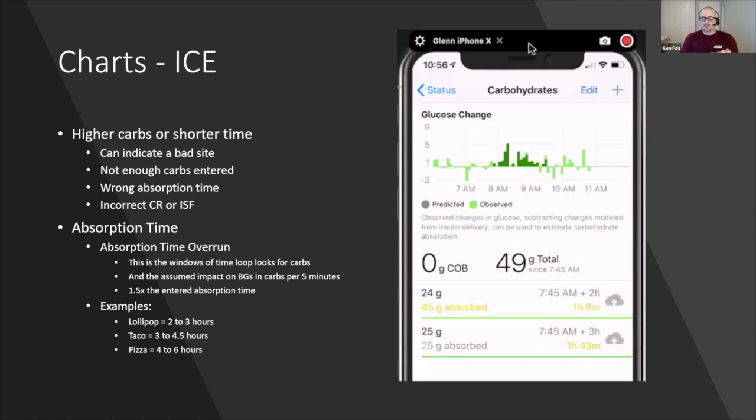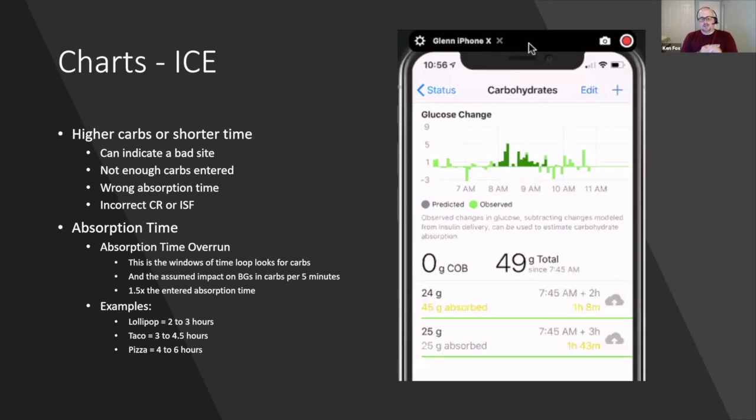So when they're both running simultaneously, it's going to credit the most in that 2 hour-ish window to the 2 hour entry. And then after the 2 hour entry is done, the idea is the rest of those carbs will be seen and sort of captured by the 3 hour. So it treats them all somewhat evenly, except for the fact that it weights the absorption time.